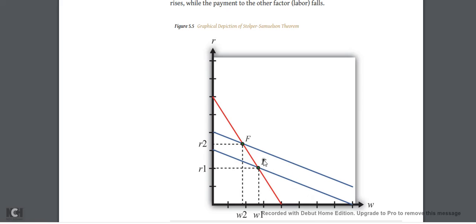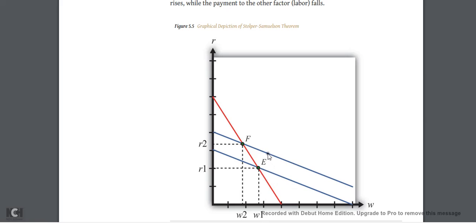The production of steel has increased from E, and now since the production of steel has increased in that country, the line shifts. Just earlier you can observe the equilibrium was at E, and now the new equilibrium will be at F. So the new equilibrium is F. Earlier, when E was the older equilibrium, just observe the wage rate. The wage paid to the worker was W1.